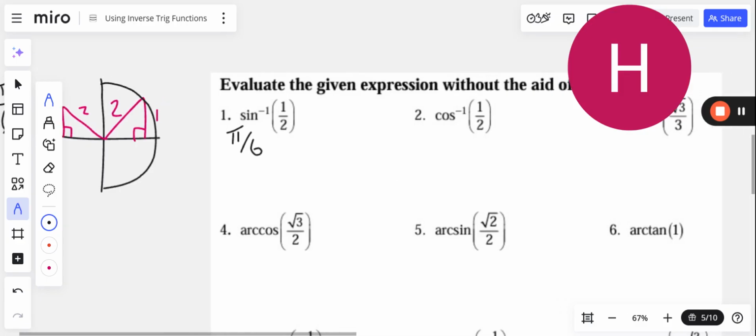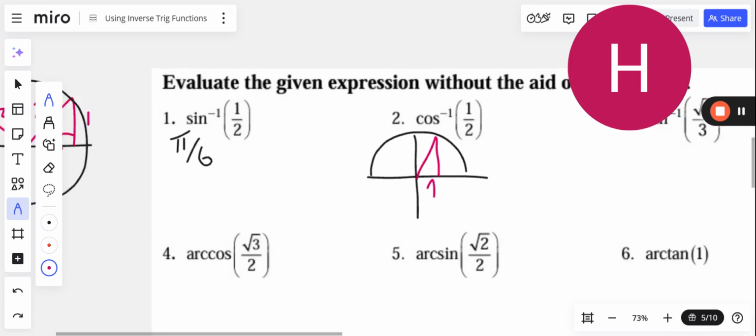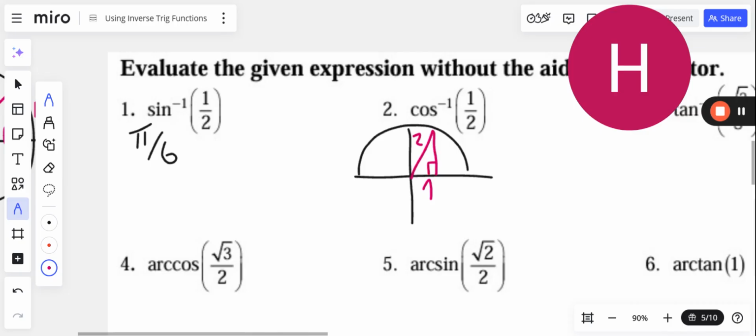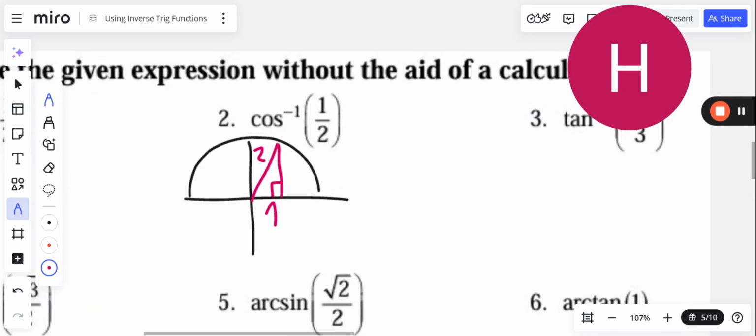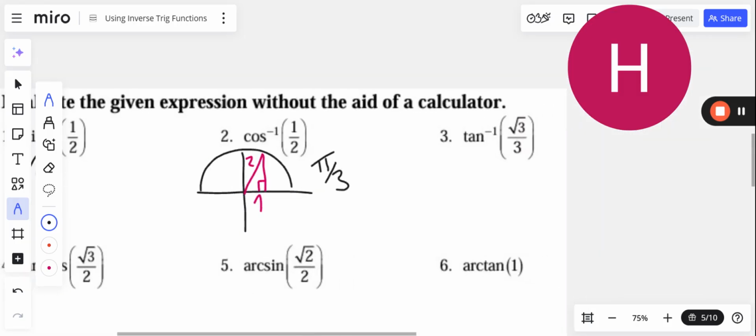Let's look at the cosine of 1/2. Adjacent over hypotenuse is 1/2. We could only consider these first two quadrants, and since it's positive, it's again going to be in the first quadrant. It's technically going to look a little bit different because the adjacent now needs to be 1, but you don't have to worry about drawing everything to scale. Okay, and what angle would that be? This is great practice for you to look at. You could plug it into a calculator, but you should know this from the unit circle. If you don't know these right off the bat, then you need to study the unit circle more.